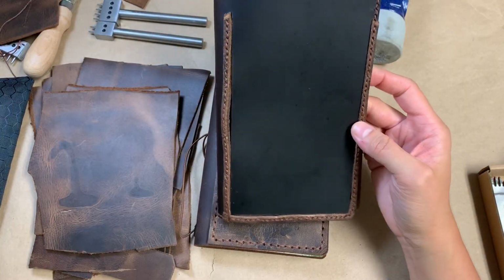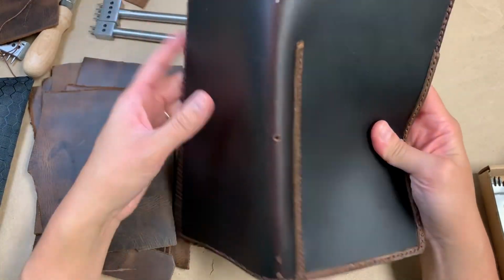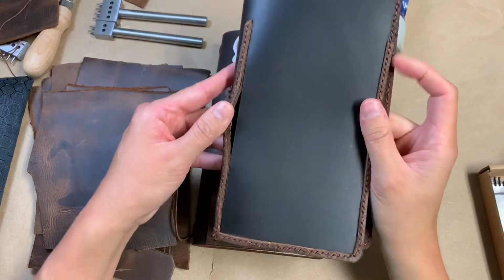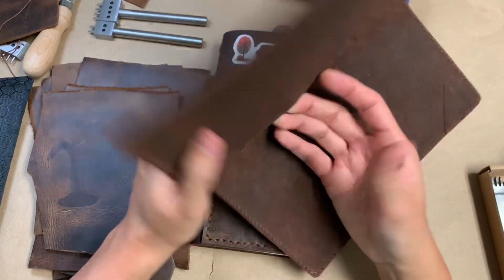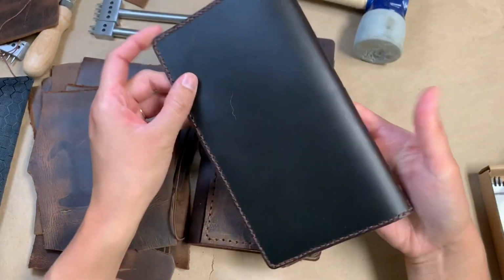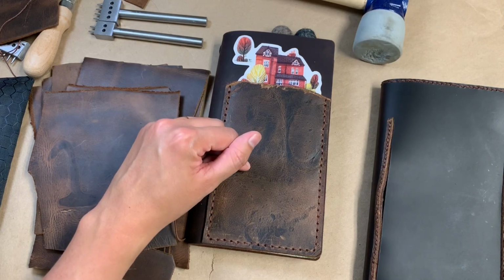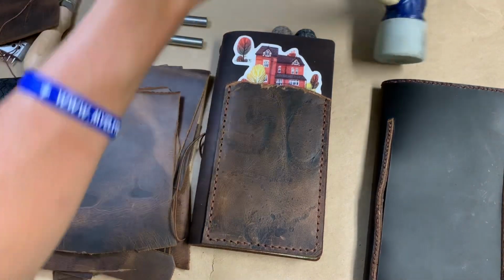I'm still really, really happy with this. And I thought that I will just cut that off and then I would use this and chop it down and make it into like a personal size or something. And I got a little carried away and I sliced right through the whole thing. So there you go. I'm still keeping this piece because I can still use it for remnants and practice or something. Although I don't have any plans to do any more leather work right now just because it was such a pain in the butt.